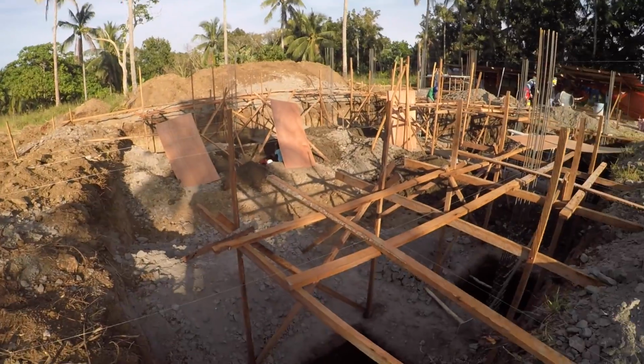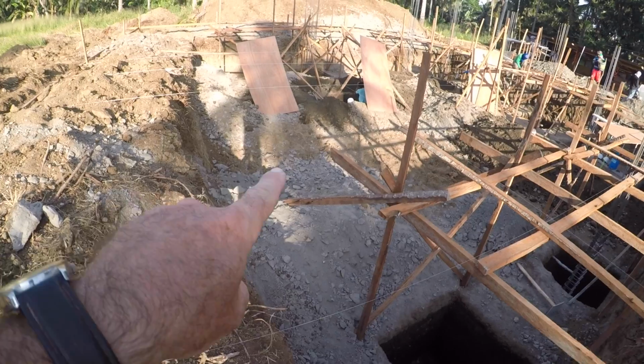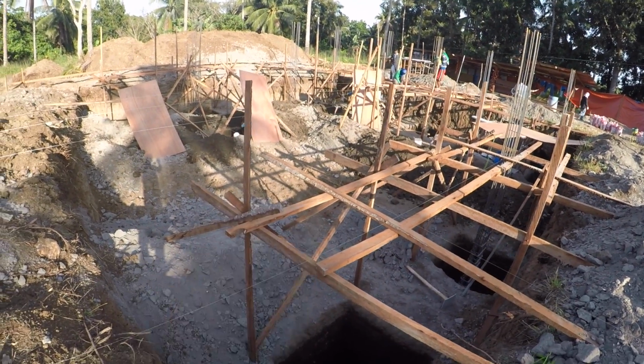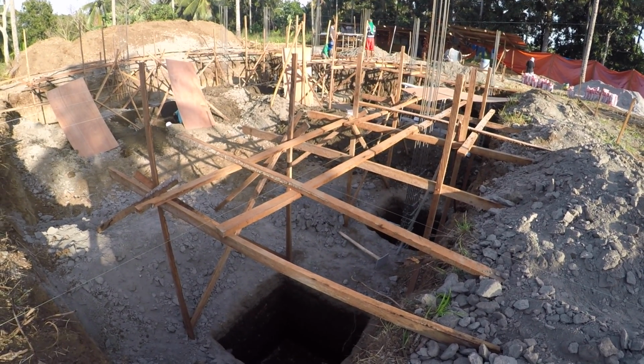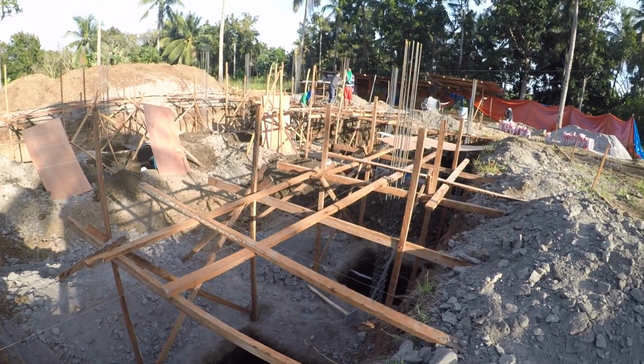So I expect tomorrow it's going to be still a little bit more digging, and then Wednesday I think we're going to see a lot of activity with cement pouring, because I think all the holes are going to be done by Wednesday. Right now there are only two that haven't even been started. There's one right over here, and one right over here. I don't know if you can see, probably not. Right now we have 16 holes, and they're still working to clear a few of the 16, and then 17 and 18 are the last two. Then all the holes will be done, and Wednesday we should be rocking with cement.